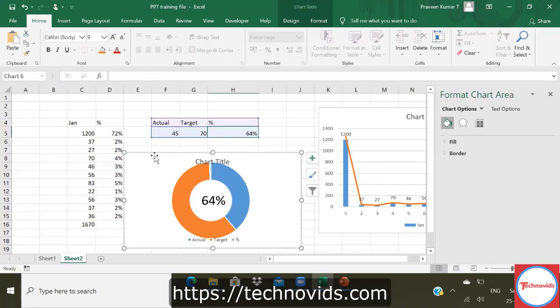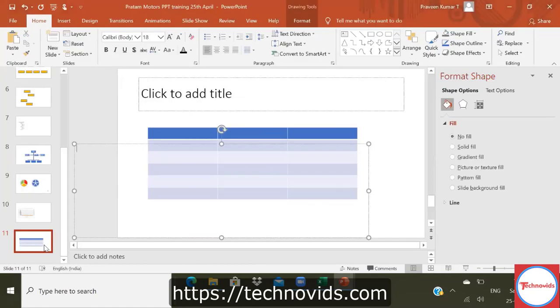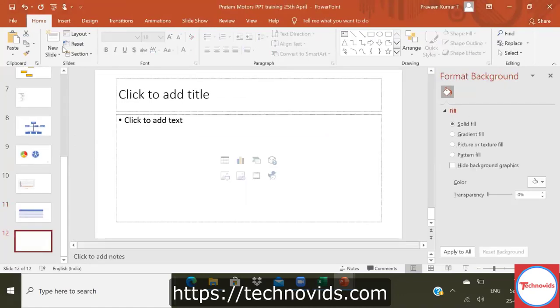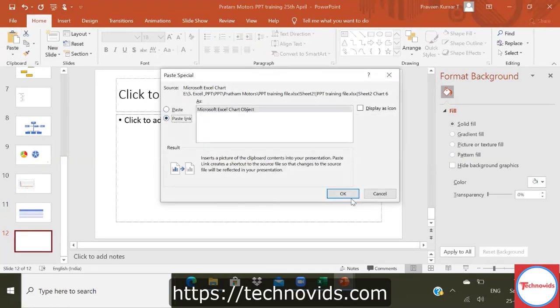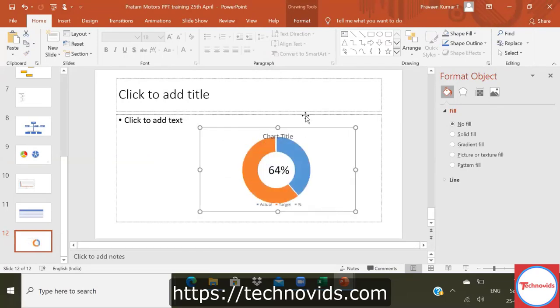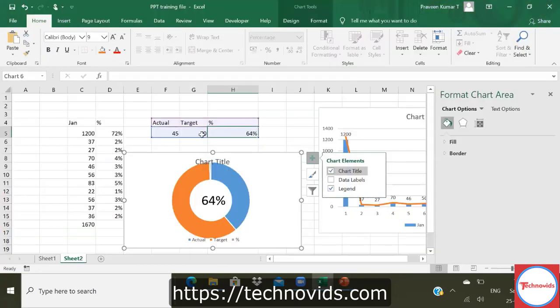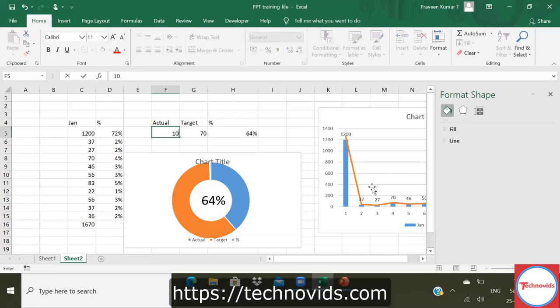Now I will copy this chart and put it in a slide. How will I put it? Paste special, link, click OK. So as you change, imagine you were at around 9 o'clock and the actual is 10. That means 14% is completed.